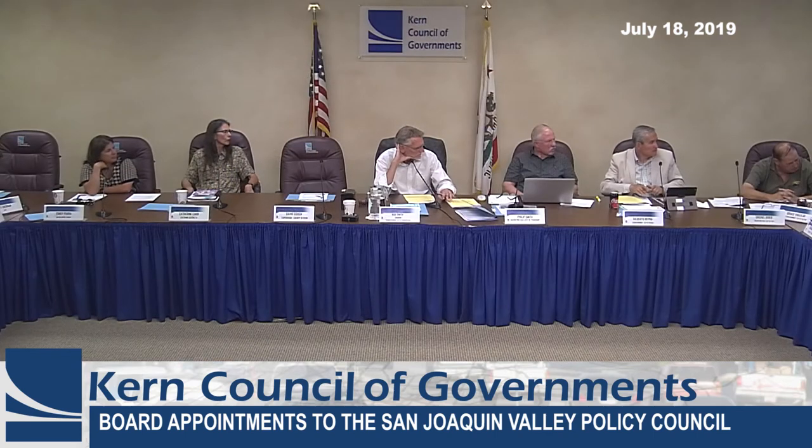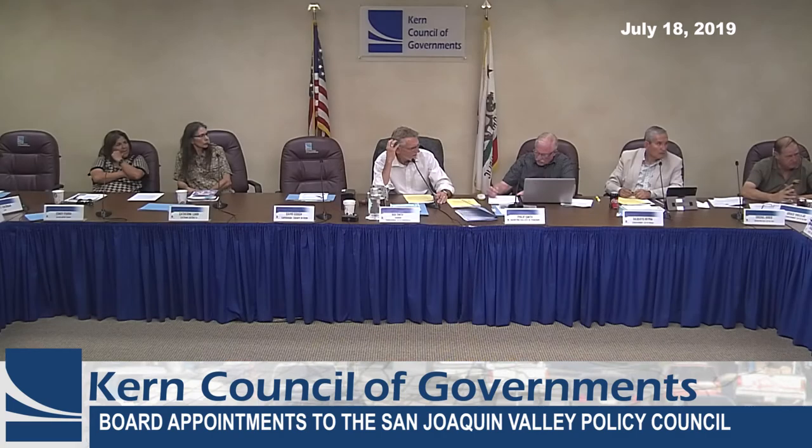Okay. Mr. Chair, I want to make sure that I understand this. I think I'm following what Councilman Garola is saying, that even if you don't have the selection committee that might be put out for AB 101, for this San Joaquin Valley Policy Council, we have to do that anyway. Is that not correct? I mean, that has to be done to have one. Are you talking about for the Washington trip? No. Well, this committee was put together when we started. It was a little bit before SB 375, but it was put together as a group with the eight counties, because of air quality issues and other issues, we're connected to all the other seven counties.